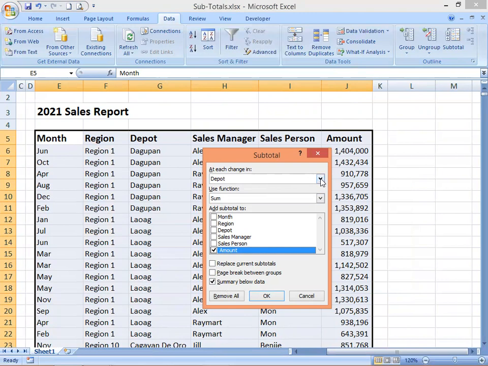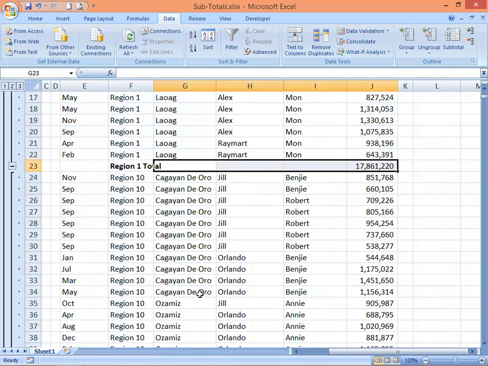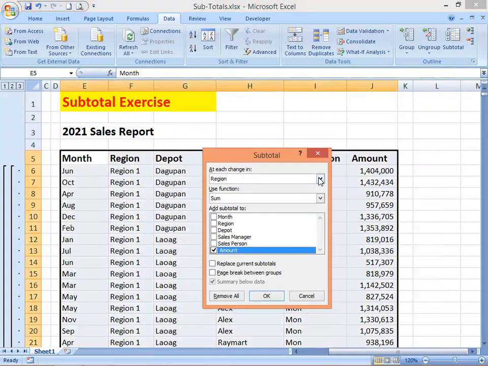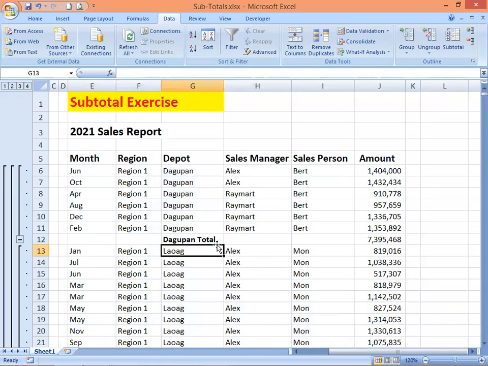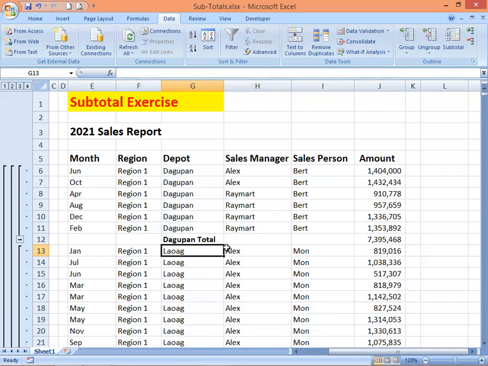The first one we're going to do is the region. Click OK, and now we have the total per region. Next, we click depot, which we sorted second, so we get the subtotal per region and per depot.